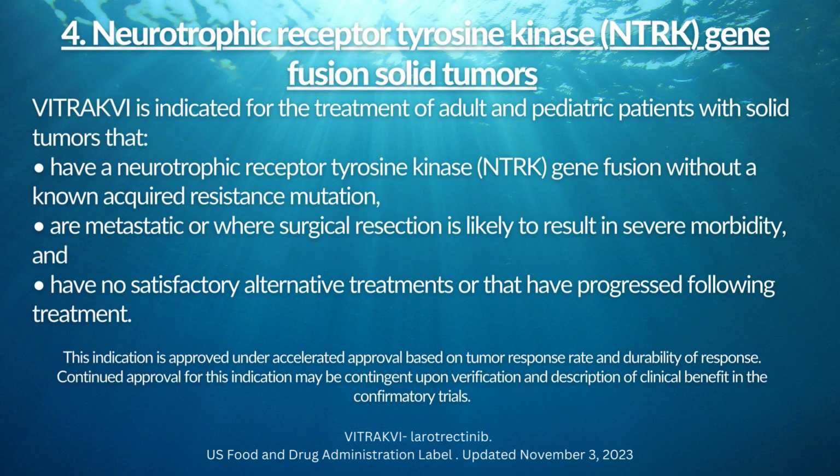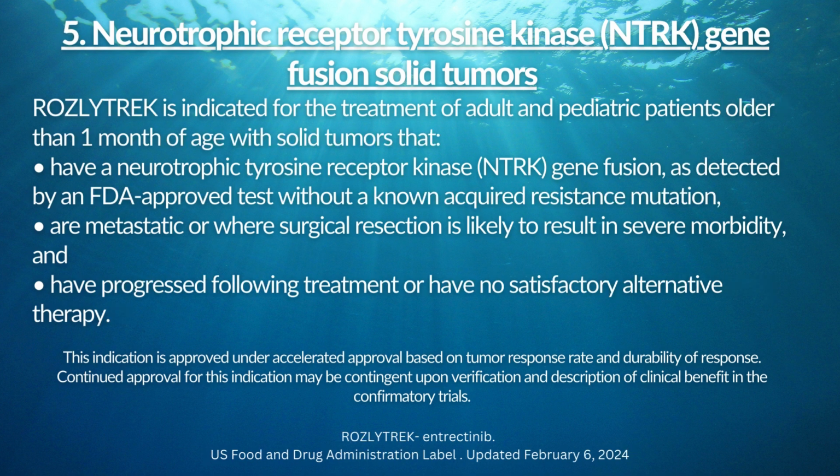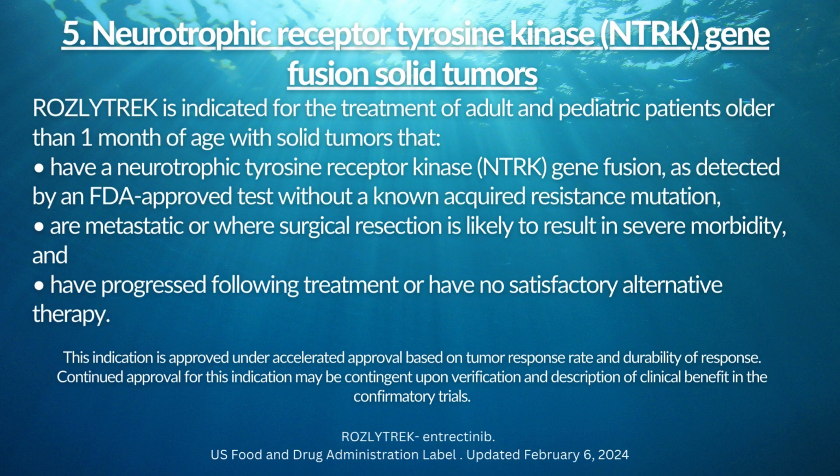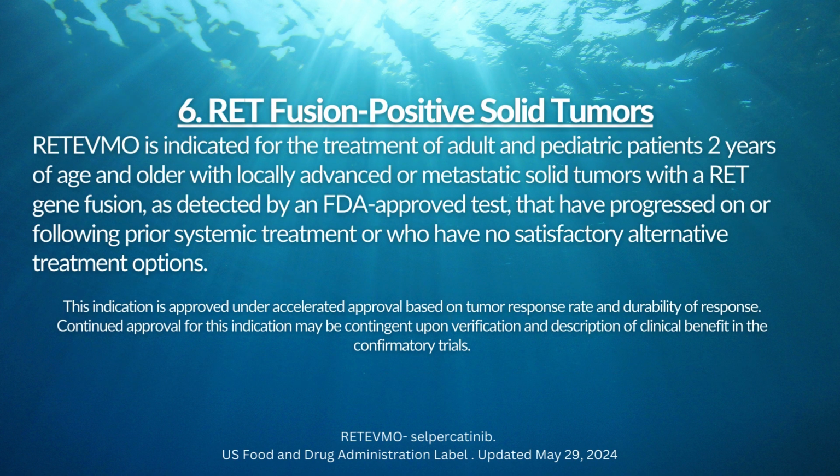Once again, as long as they have an NTRK gene fusion, they can be treated regardless of what type of solid tumor they have. And now we move on to another approval for NTRK gene fusions. This is a similar approval to the previous one, but this one is for entrectinib or Rozlytrek, right? So these two last approvals are pretty much the same. It's just different medications, one larotrectinib and the other entrectinib. And once again, this is related to NTRK gene fusions in solid tumors.